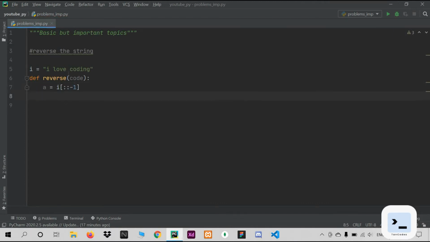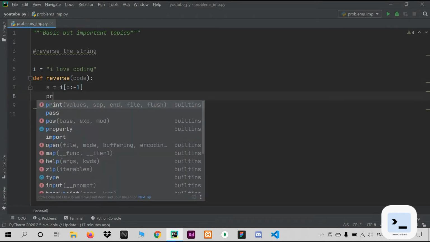Basically, these two colons mean the first colon stands for the starting point, the second one stands for the ending point, and this one stands for steps. So to reverse a string we use this negative sign, -1, which will reverse our string.